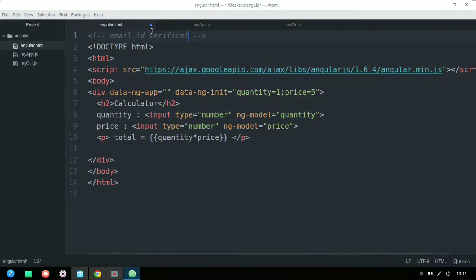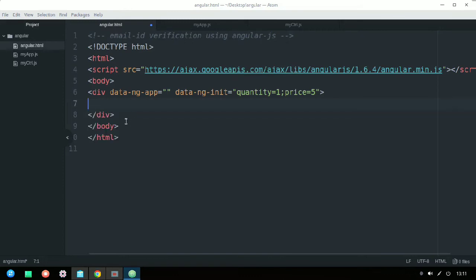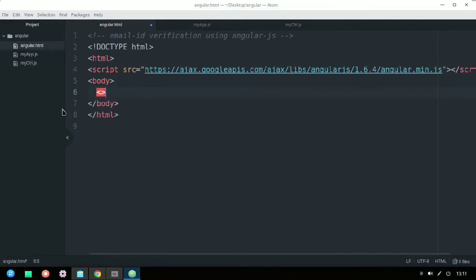Now the thing I'm going to show you is email ID verification using AngularJS. Inside the body tag you need to write the form tag.